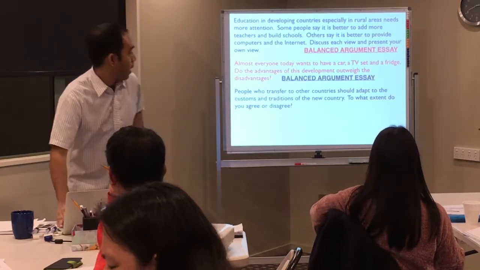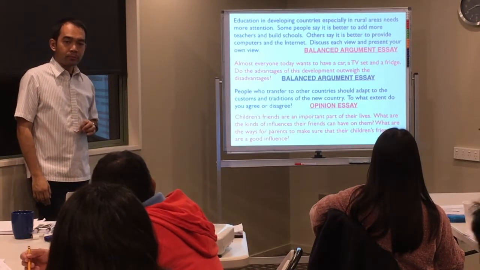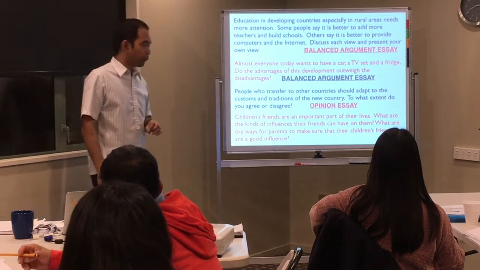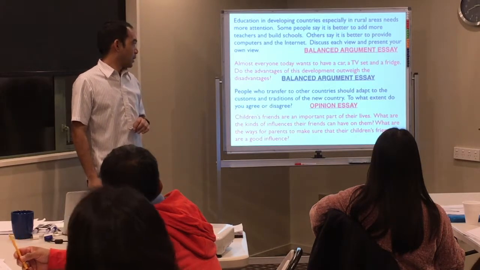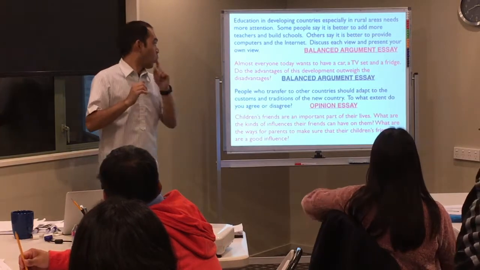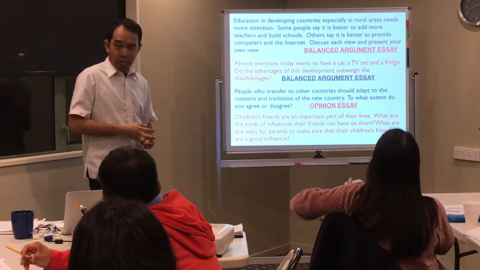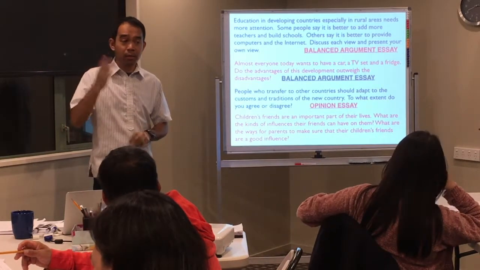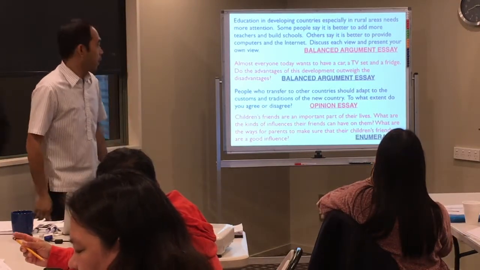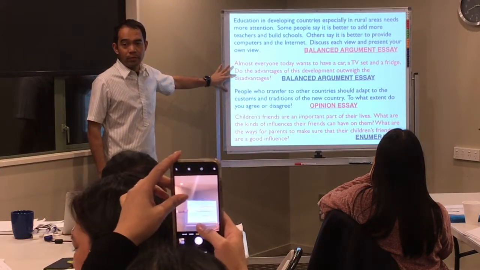Okay? Now, how about the last one at the bottom, guys? What's that? Enumerative. Do you guys agree with Johnny? Say causes. What are the ways? Yeah, you are asked for specific ideas only. What are the kinds of influences? What are the ways for parents to make sure their kids fall into good company? That's enumerative. Yes. Right? By the way guys, these are real essay questions. They have come out in the previous tests.